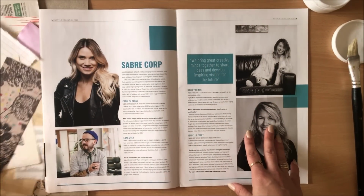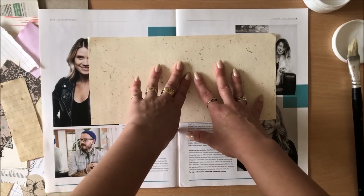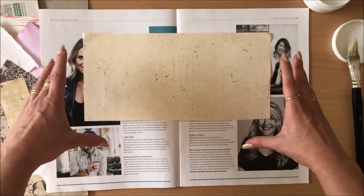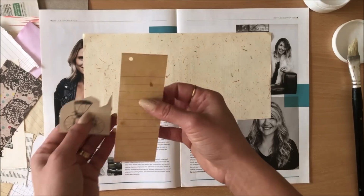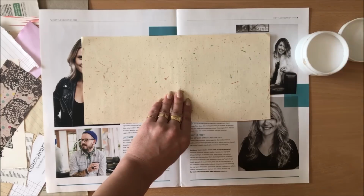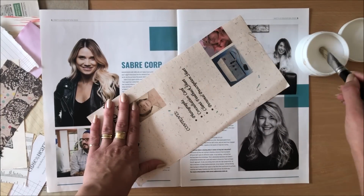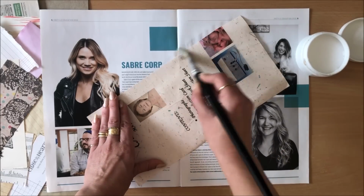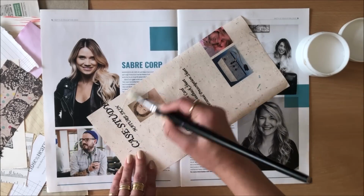You might want to start with large pieces, which is what I'm going to do over here. This is a very long process, I have to admit. The larger pieces that you start off with, the quicker you're going to finish this project. If you start with tiny little pieces like this, it's going to take you forever to cover a whole book. So here we go. I'm just going to cover this whole thing with glue. Usually I wouldn't do it directly on the catalogue so that I have all this glue everywhere. It becomes really messy, but I want to stay in frame, so here we go.